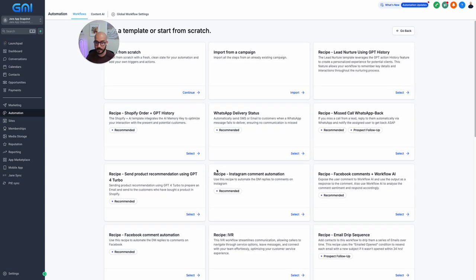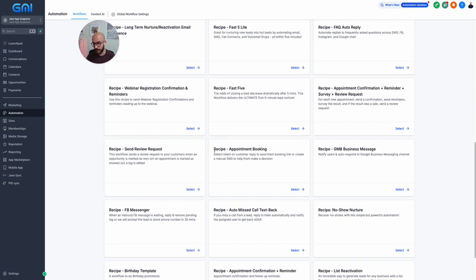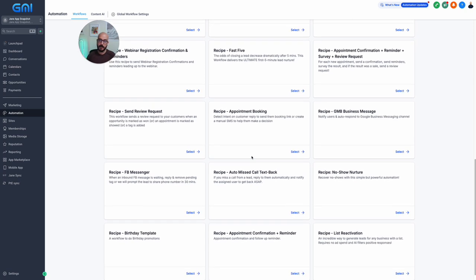There's one of them that is recipe for appointment reminder and confirmation, appointment booking and confirmation. You can use that, or you can just basically use that specific field and just send a reminder. So either way, it works, depending on if you want your calendar on GHL to kind of be similar to what you have on Jane or not. All right, I'm going to show you both ways on how you can do it.